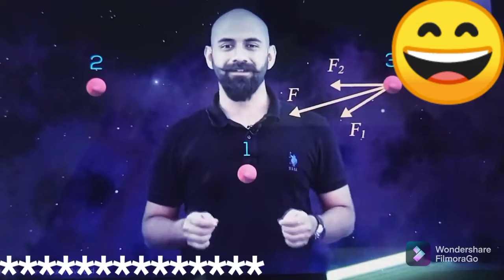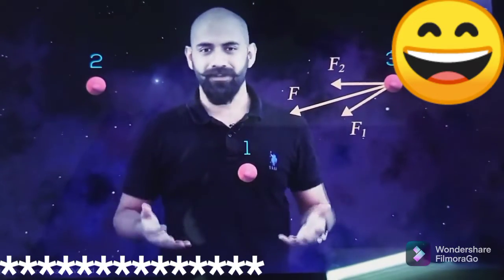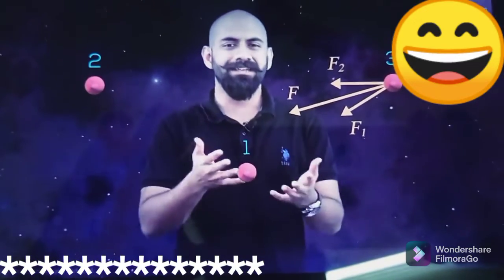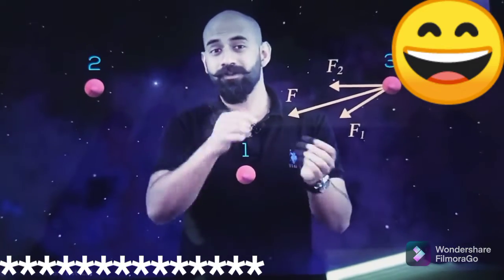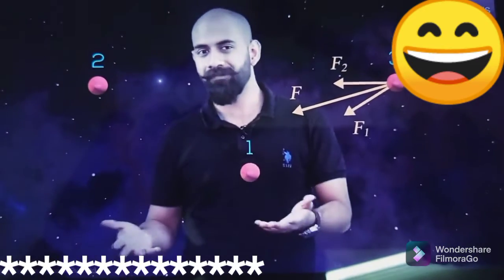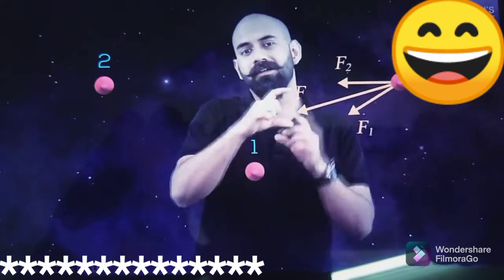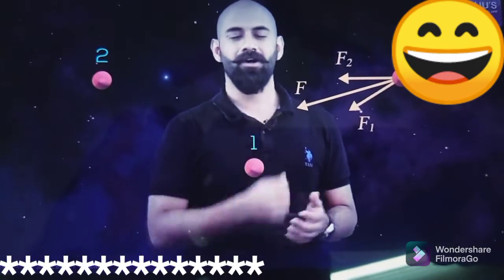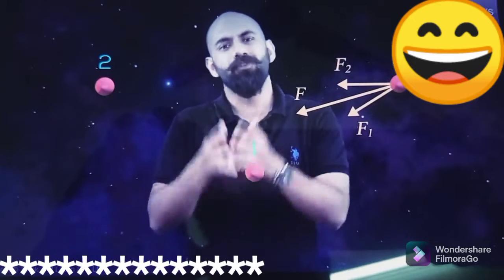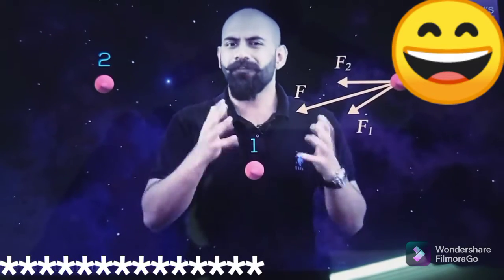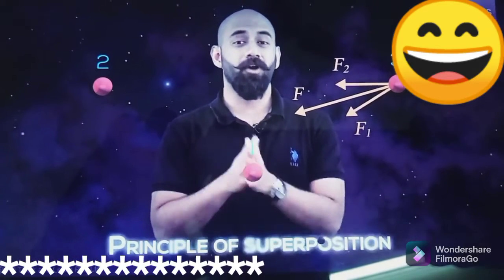The point I'm trying to make here is there is actually no logical inference from any of the laws that we know that says that when you have 2 forces of gravity, or 2 gravitational forces of attraction, acting on a point mass, the sum should be the resultant of these 2 vectors. But the thing is, we do find that this is the case. So in all our experiments, every time we observe multiple forces acting on a single point, we find that the net force is the resultant of all these forces. So therefore, we assume it to be true. Now, this principle is called the principle of superposition.